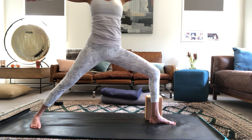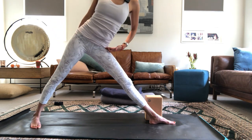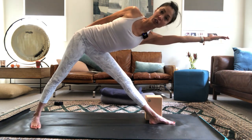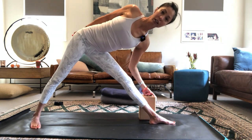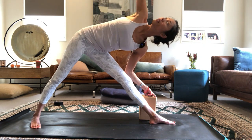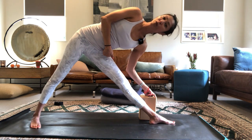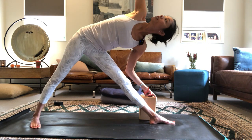Soft shoulders. You straighten the left leg. You reach far forward as you can. You hinge from that left hip. And then you extend that left arm, reach it, open up, hand on the block, and then reach the top arm. Left ribs forward, right ribs up. That left inner thigh rolls open. And you reach. Triangle.